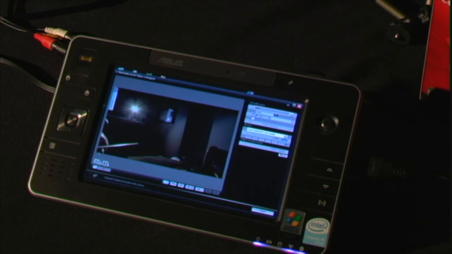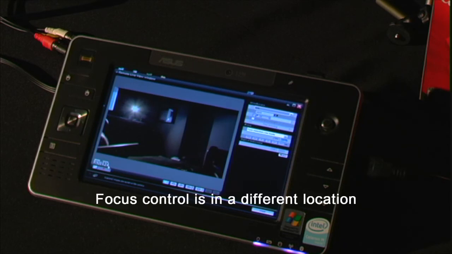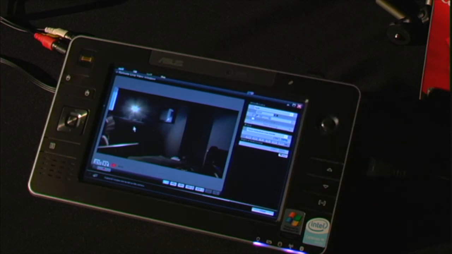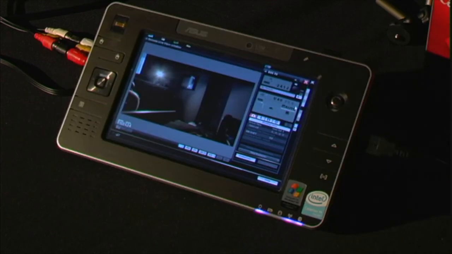Now, with the EOS Utility, you can actually control the focus, and you can shoot straight from the application. But it only displays at around 15 frames per second. And it's not much heavier than a field monitor, so you could actually mount this where you would mount a monitor and have full control over the camera at the same time. It is really cool to be able to do this, and would be actually pretty useful on set.